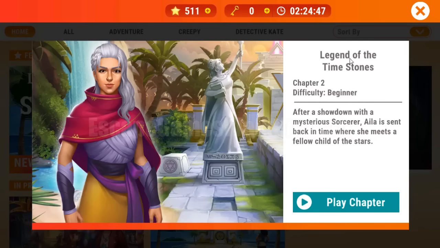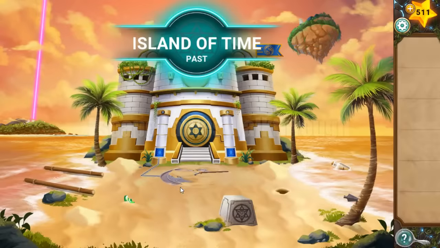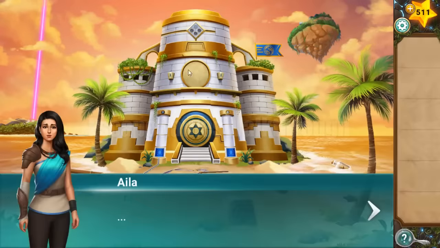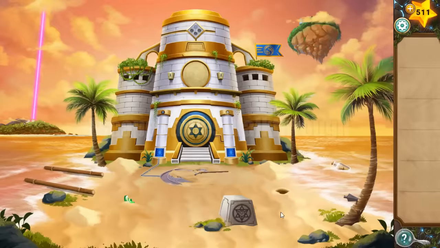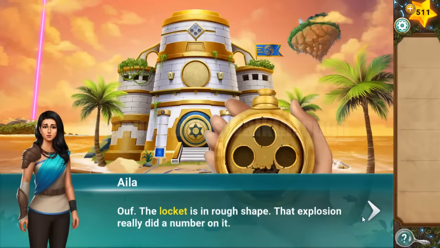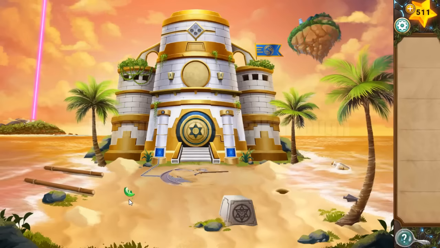And we are playing Legend of the Time Stones by HaikuGames, Chapter 2. Let's begin. The story continues. So now Ayla returned back from this Temple of Time, but accidentally she made a time travel. And now she's in the past, like that.